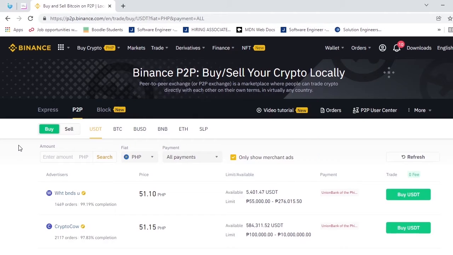So why does Binance do this? Because of laws and regulations in the US, Binance cannot hold people's money. So what they do instead, because they are not allowed to hold other people's money because they are not a bank or brokerage firm, so they issue these cryptos like US dollar tether, so anyone can buy that. Actually, Binance is not the company that issues USDT. It's another third party company.